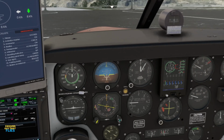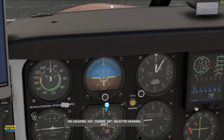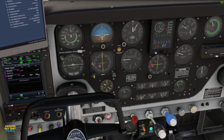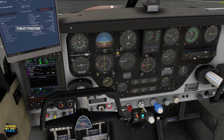Okay. Let's set the heading, 58 degrees. All the way around. Let's set the course the same. So, back to checklist. Landing gear lamp is green. There it is, down and locked. Nav light as required, parking brake release, brake and initial roll test.